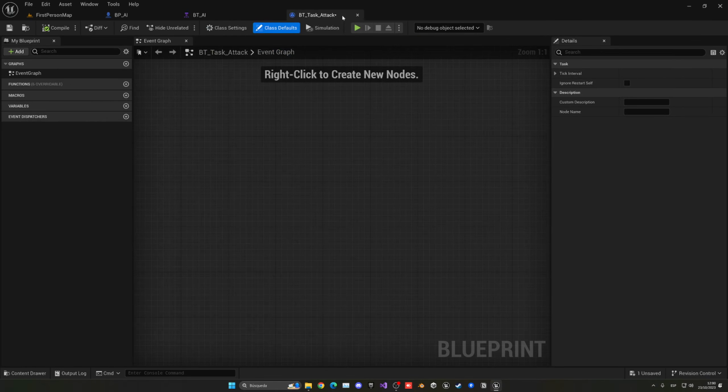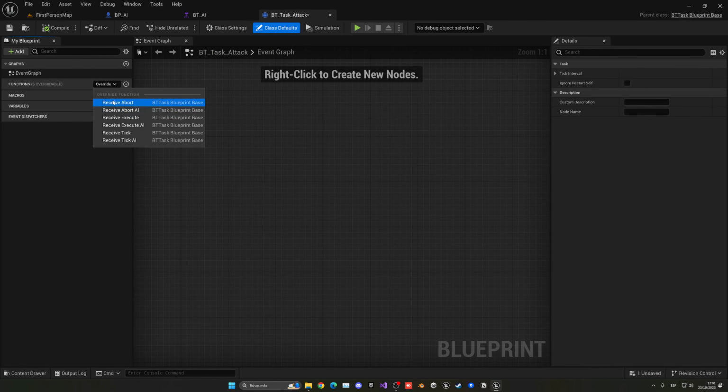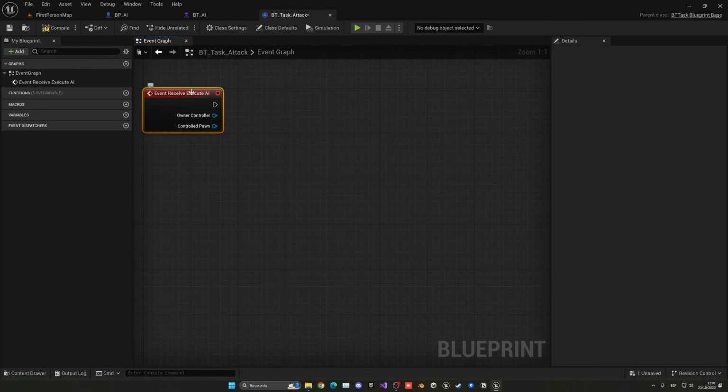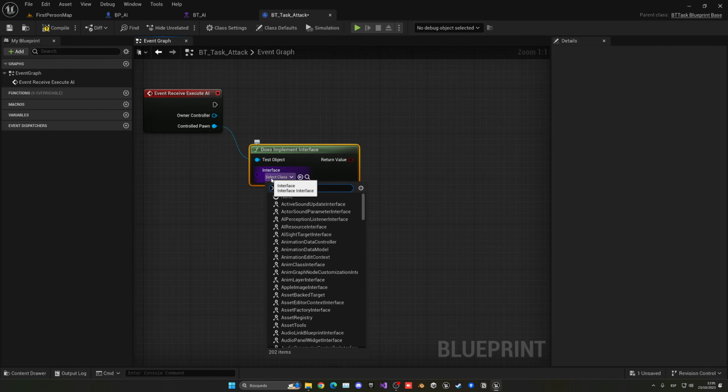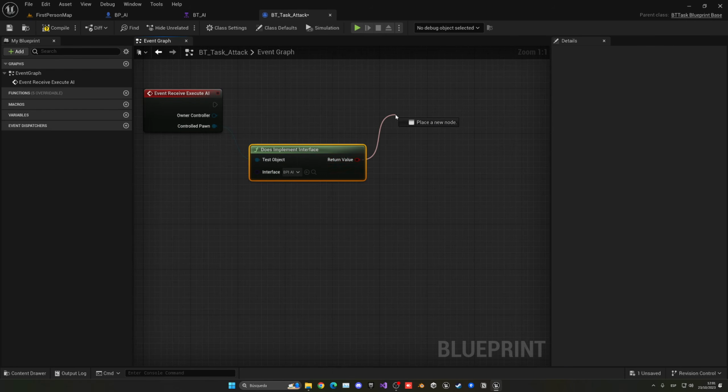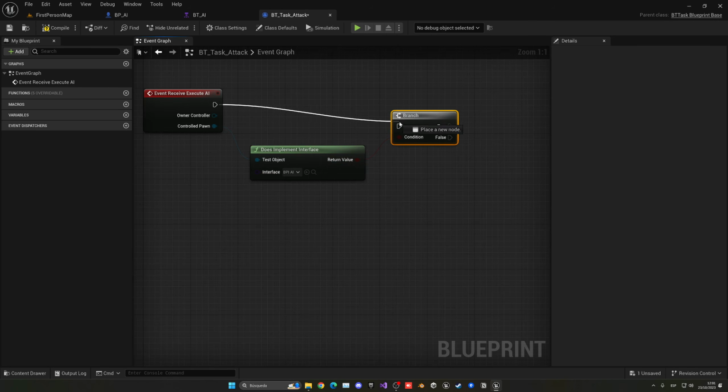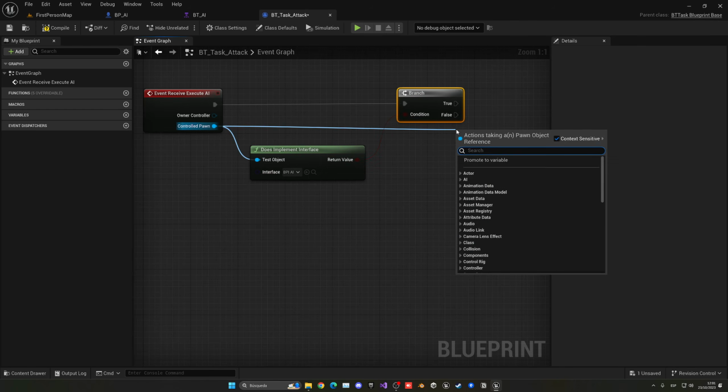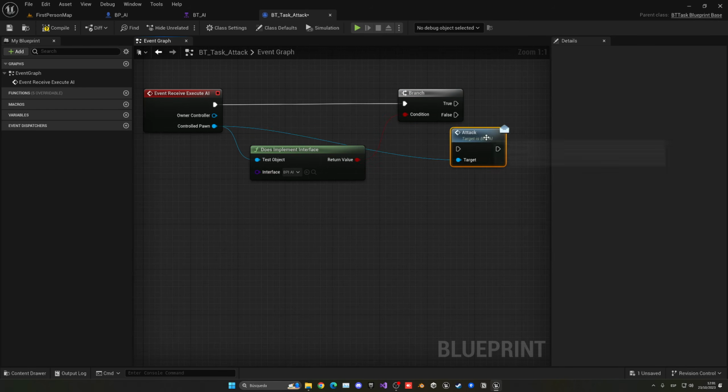In this case, we want the receive execute AI once again, so when the task is executed, this is what will happen. We're gonna get the control pawn and just check if it does implement the interface that we want, which in this case is AI. If it does, we will basically go ahead and say to attack from the interface.